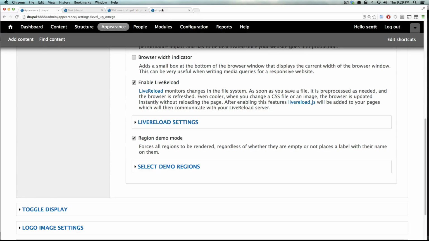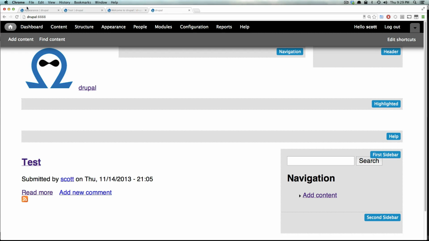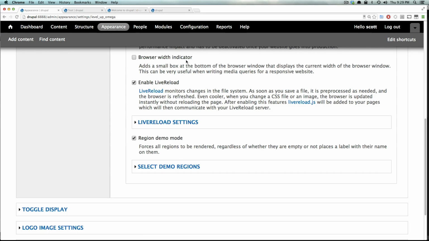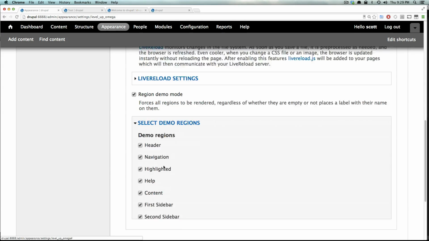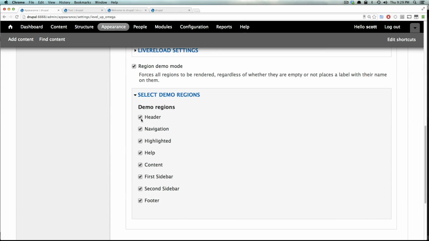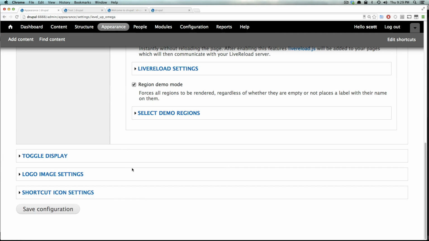Now what this does is it adds these gray boxes with the region name right here. If you were to uncheck this box, they would go away and it would be just your theme as it would be presented to users on your site. Now, it is helpful to see when you're making your site responsive to see where these boxes and these content areas are going. So, of course, check that out. And you can even leave some of them on and some of them off. You could go through and just check which ones you want to leave on. Or maybe you're working on the header, so you're going to uncheck this and leave the rest of them on.